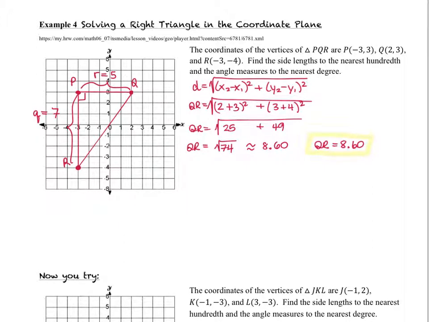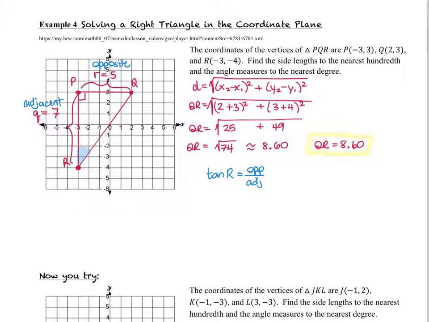When we need to find a missing angle measurement and we have the side lengths, that means we're going to need an inverse trigonometric function. I'm going to vote for the inverse tangent so that we can use the two values that are the horizontal and vertical distances, and we don't have to use our rounded number. If we start at angle R, then little r is opposite and 7, the vertical, is adjacent. That means we're going to be using the inverse tangent.